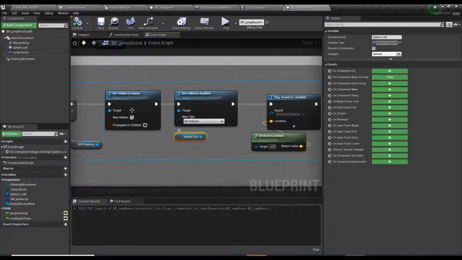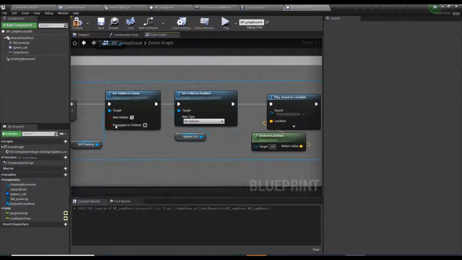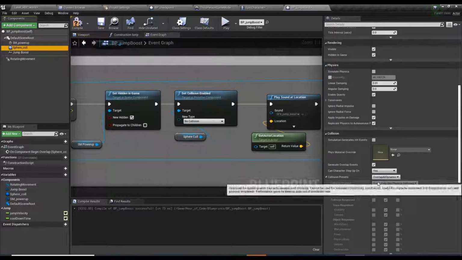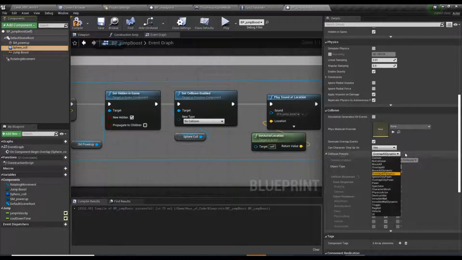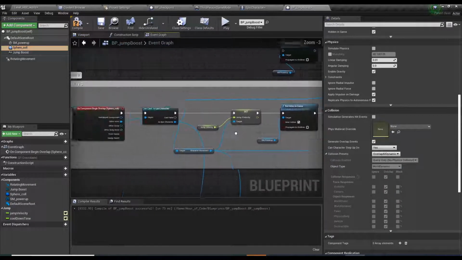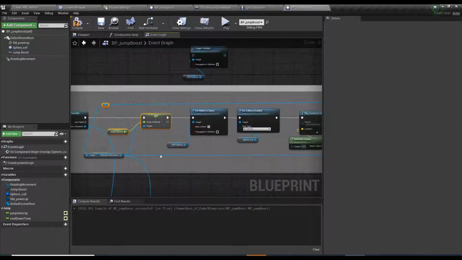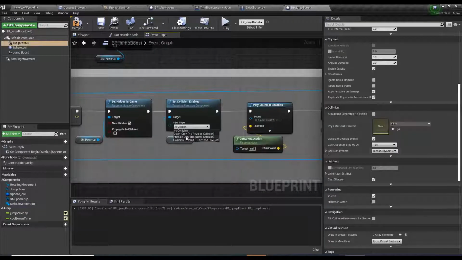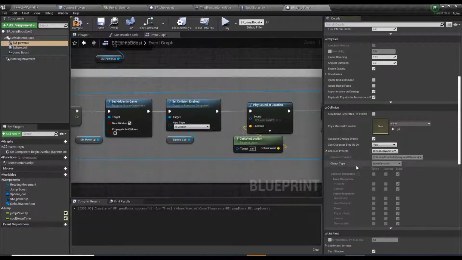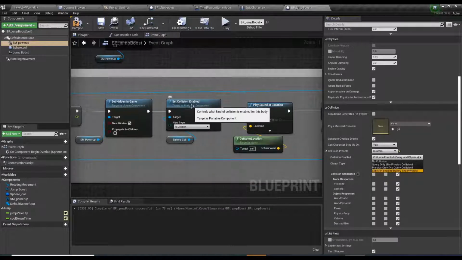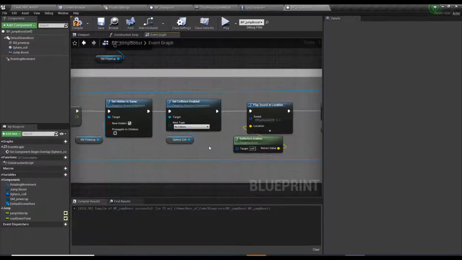And then the collision, this is sphere collision. So that's this here. By default, we have the collision set to overlap all dynamic. Once the player collides with this object and we boost the player's jump velocity, actually what this is, the query results. So that would be this here. If I set this to custom, it's just updating this right here, this collision enabled. You can see it says set collision enabled, and then right here, collision enabled. You have these 4 choices, see? So that's how you edit collision in the game during runtime. So that's what this is doing here.